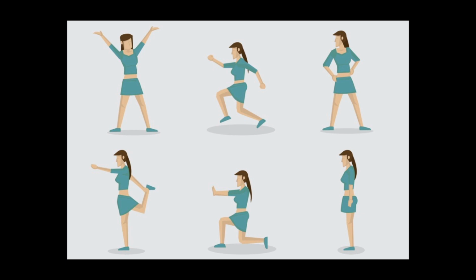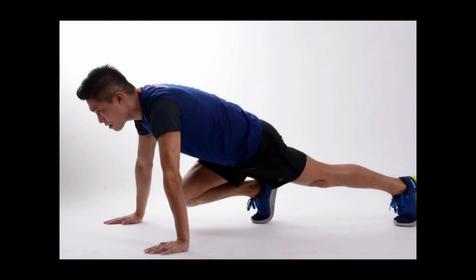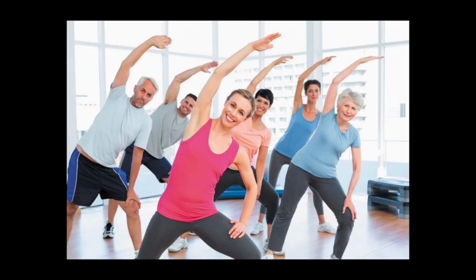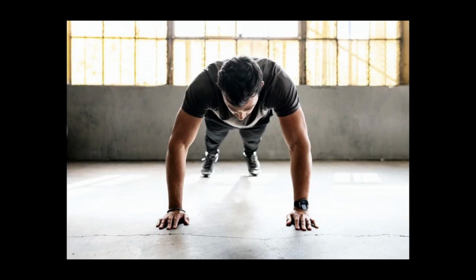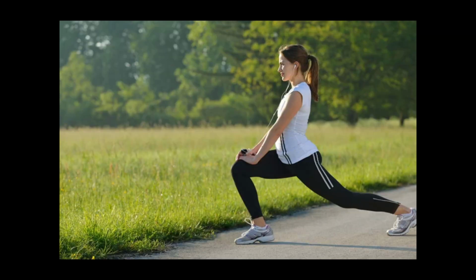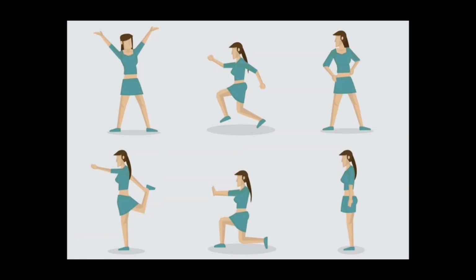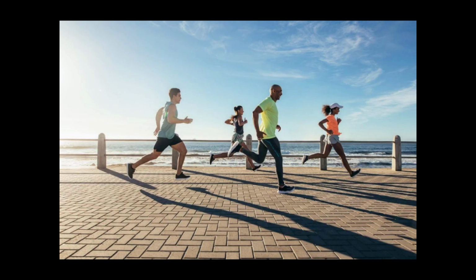On a time crunch, you can do exercises that burn lots of calories even if you don't have much time. The key is to focus on high intensity workouts that quickly increase your heart rate. High intensity interval training is a popular way to do this. It involves short bursts of exercise at more than 70% of your aerobic capacity. One high intensity interval training method involves alternating between 30 second speed and 1 minute rest intervals. By doing high intensity workouts, you can burn a lot of calories in 10 or 30 minutes or less. Try these exercises for burning a lot of calories when you are on a time crunch.